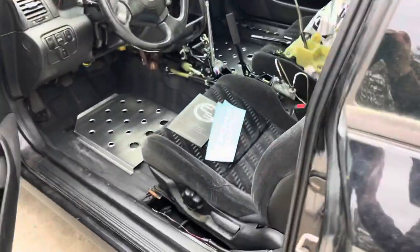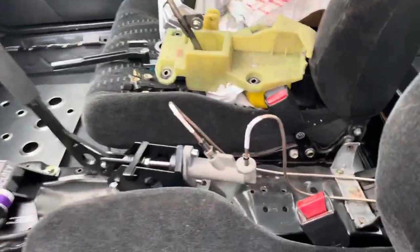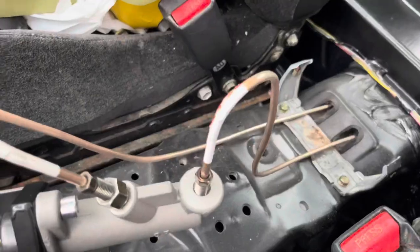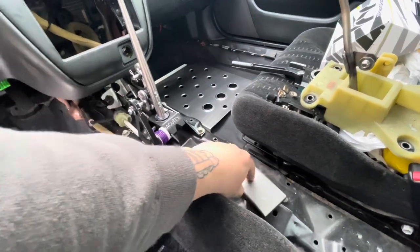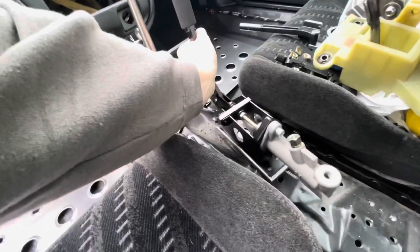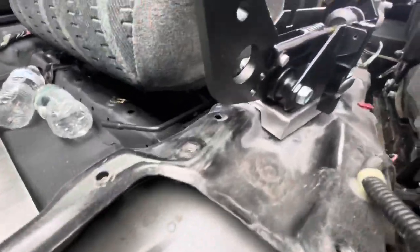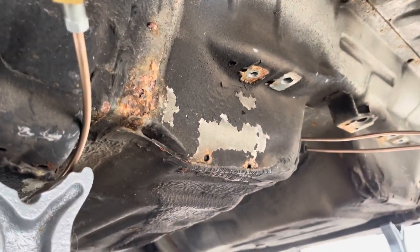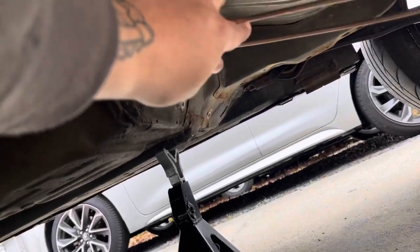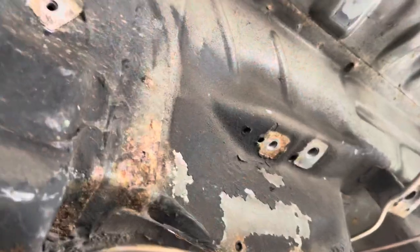We're going to start with getting the interior complete right now. Check it out — look at this rig's interior. I didn't put this on film or anything because doing brake lines is very boring, but this is what we got so far. We got the metal all cleaned up and ready for the few welds we're going to hit with it. We're under the crusty Prelude — I should hit this with some bed liner. This brake line is going to come right to here. I love when a plan comes together.